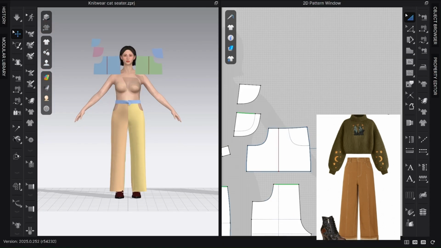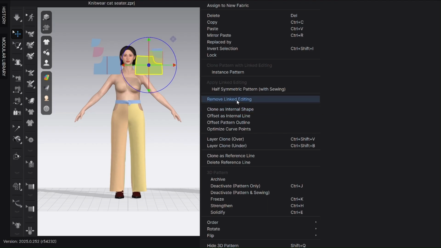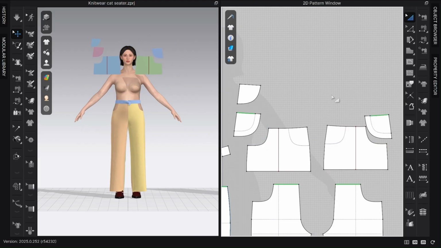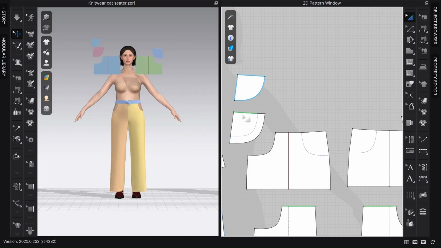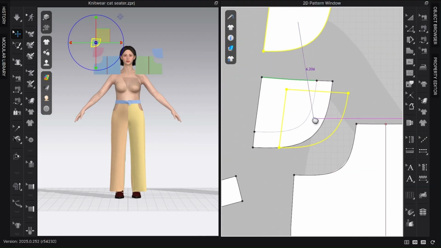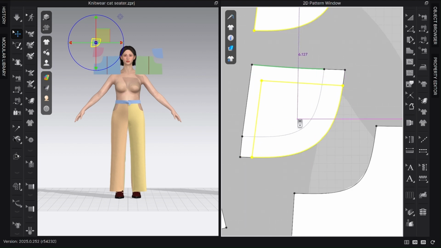First thing, make sure these two pieces are not linked, because they are not symmetrical with sewing. Remove linked editing. Next thing, I want to add an internal line on my front pocket right side because I want to later sew the coin pocket here. So I right click on this piece and clone as internal shape and put this on top of my front pocket.